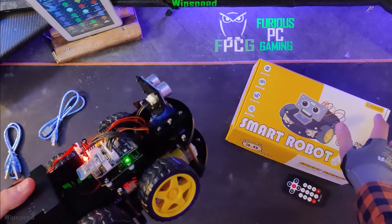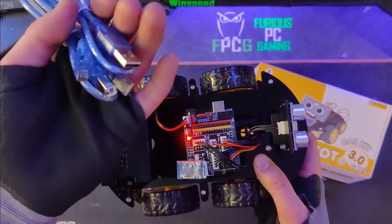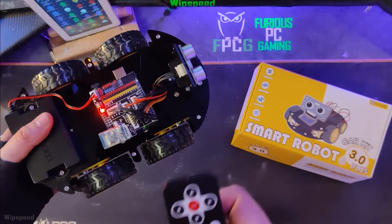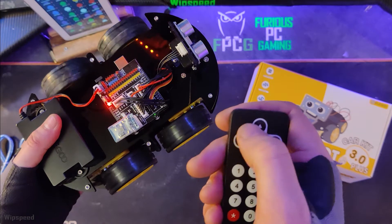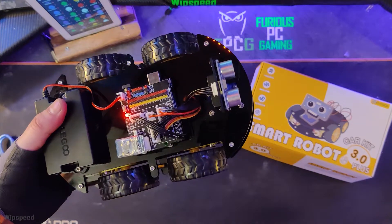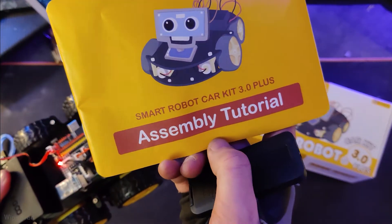There are a few things you can do with this robot. You can program it with two USB cables — one is USB Type B and one is USB Micro, for charging the robot itself. It also comes with a remote controller where you can control it forward and backward, but it's not as responsive as I would like. Sometimes it's reacting, other times it's not. Occasionally it works as it's supposed to, but I highly recommend using your phone instead of the remote controller. It has more options and advanced features on the phone than with the remote controller.